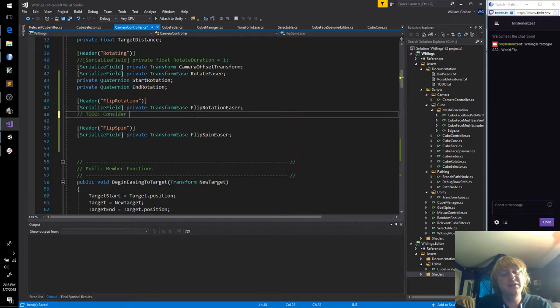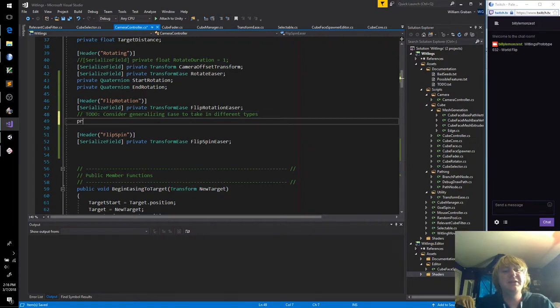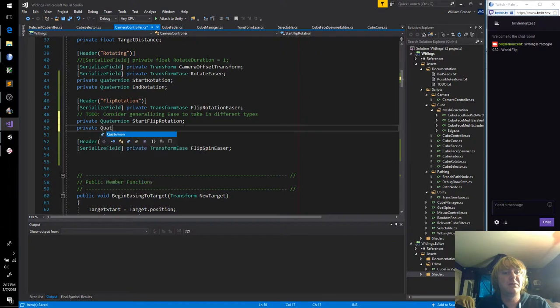To do: consider generalizing these, take in different types. But the great part about ease is that it just returns a curve output. I don't know. Quaternion. Start flip rotation. End flip rotation.